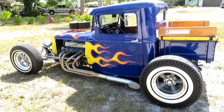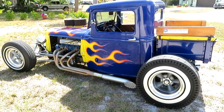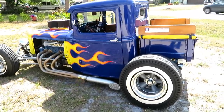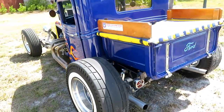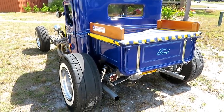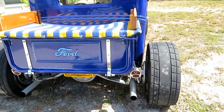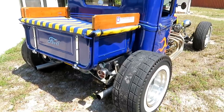The cab is a '33 Ford pickup. It was a coal truck, and when I got the cab, there was nothing from the middle of the doors down. It was an absolute rusted out disaster. The pickup bed is a Model A. I'm not sure what vintage. It was made into a utility trailer, upside down, beat up in a gravel pit. I brought that home, cut the best side in two, and made half a box out of it. Sort of reminiscent of the Ford T days.